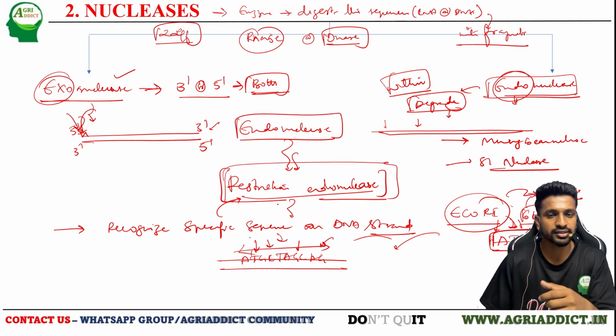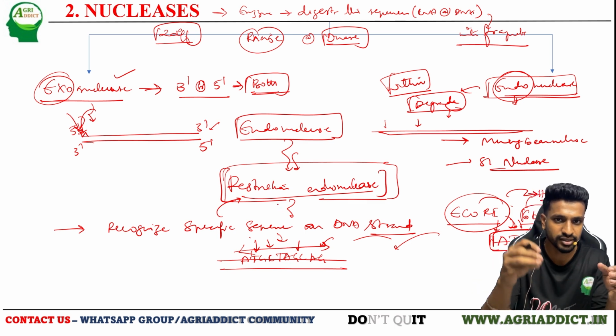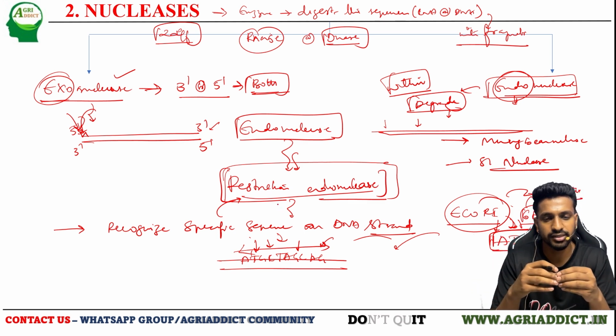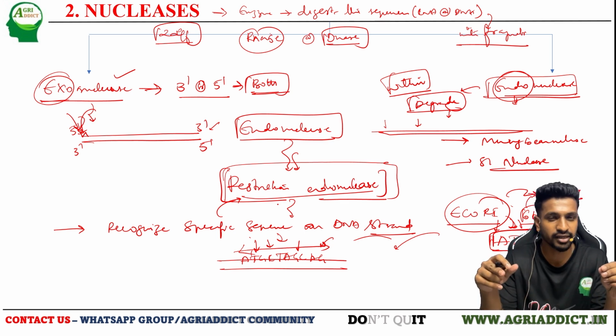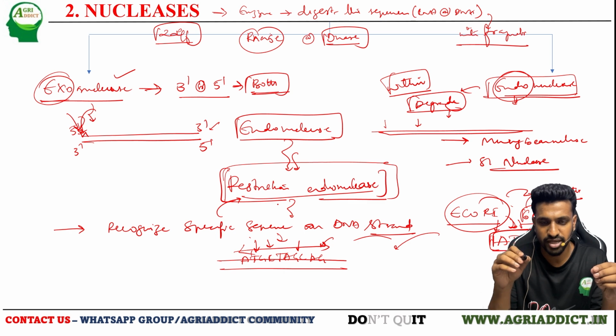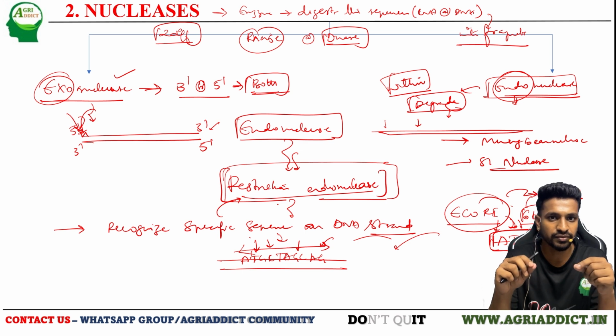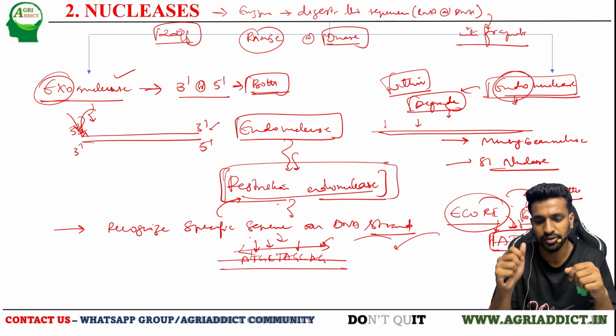If a certain stretch of DNA to which this restriction endonuclease is introduced doesn't contain the specific base pair sequence that the enzyme recognizes, then there won't be any cuts. That means there won't be degradation of that DNA by that endonuclease enzyme. Only if there is a specific restriction site or recognition site available for that enzyme can it make cuts and degrade it. Okay, I hope this is clear.